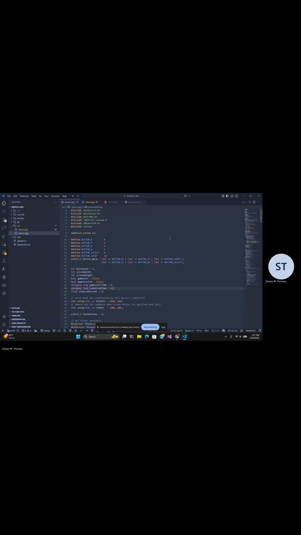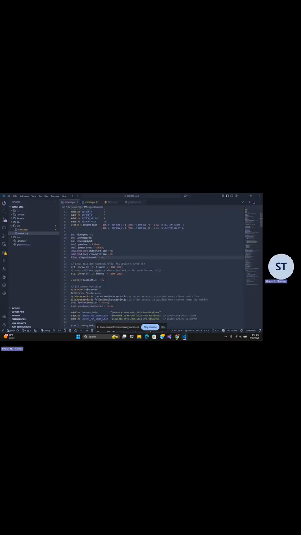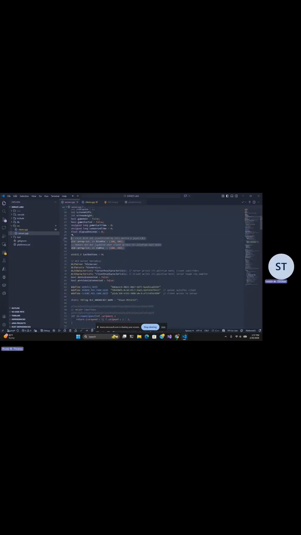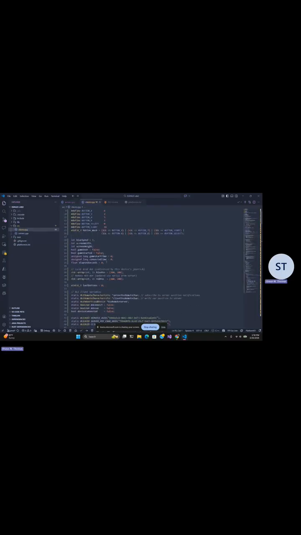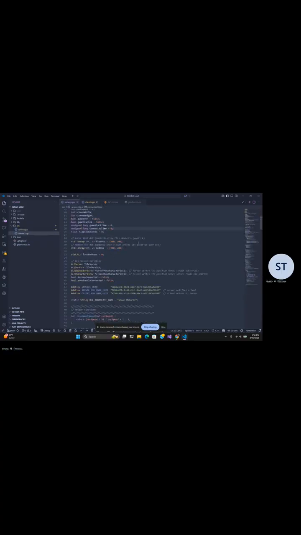Most of this code is from the previous lab. Pretty much all of this is just for the game itself. And then here's the red dot and blue dot. They both start at the same location in both the client and server code, but they're inverted.